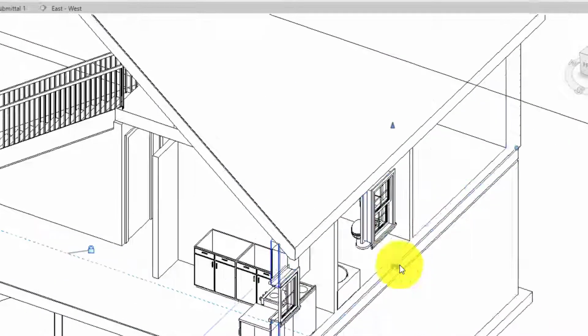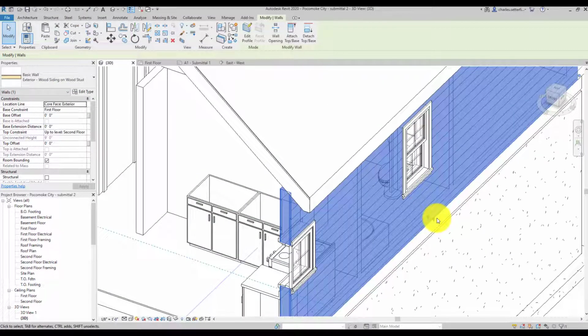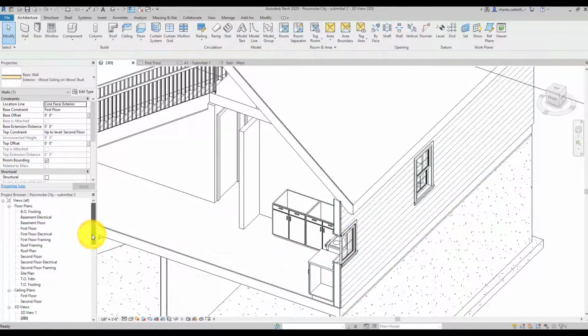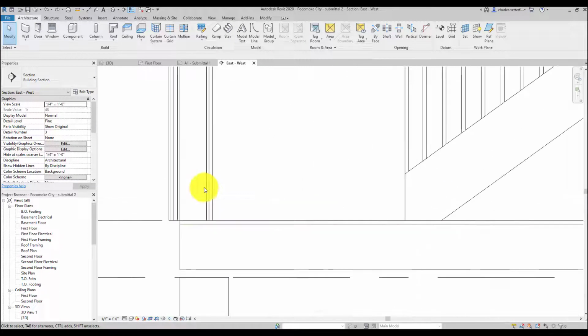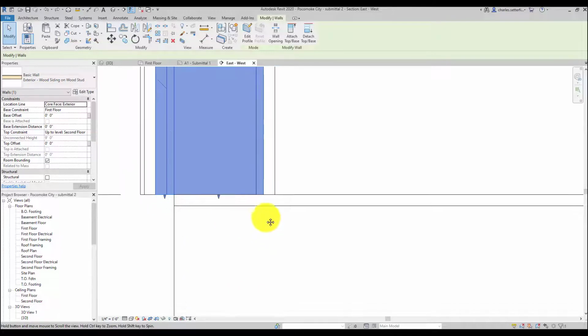And now notice I have 2 pulls on the bottom there. You can do this in a section view or in an elevation view. I think it's easier if you just do it in a section. Okay, so in my section view, I'm going to zoom in on that exterior wall. Click on it once to select it. Click on the edge. Now you can see your 2 pulls are there.